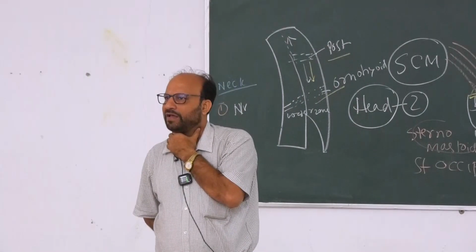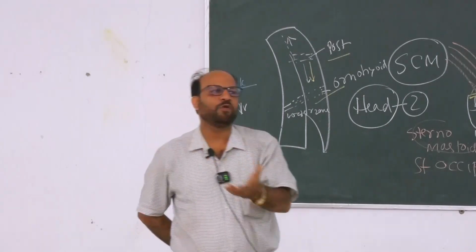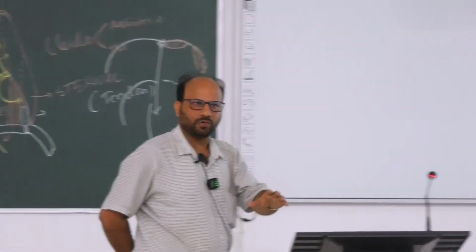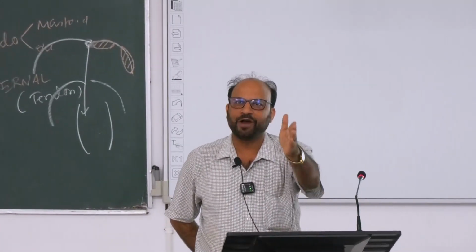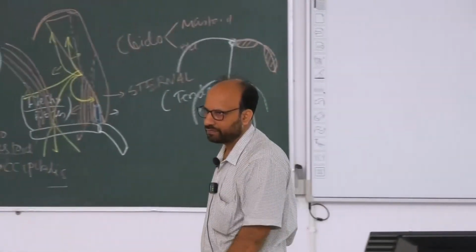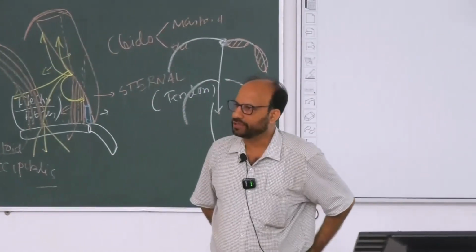বল। ইট ইজ দ্য কন্টিনিউয়েশন অফ sigmoid sinus, এইটা ভুলে গেছিস? 20 বার বলেছি আমি। The internal jugular vein is nothing but the continuation of the sigmoid sinus. It coming out from the posterior compartment of the jugular foramen. Then it becomes the internal jugular vein. দিয়ে আমরা নেকে পাবো, তার অসংখ্য আছে, tributaries আছে, there.